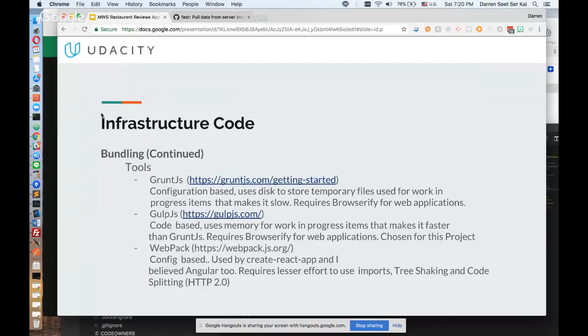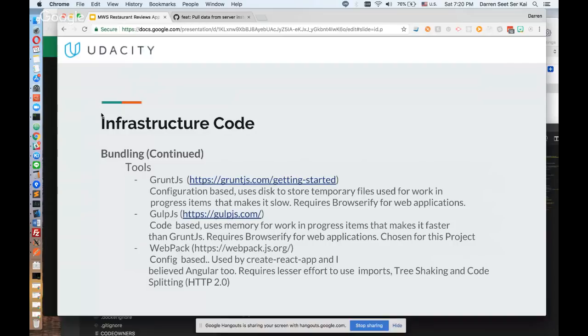Because Grunt uses temporary files during the bundling process, everything you do creates a temporary file stored somewhere, before the next process reads from the temporary files to create the next set of outputs. That's the reason why people say Grunt is slower than Gulp. And for Grunt.js, you need to use browserify if you need any code to run in the browser.